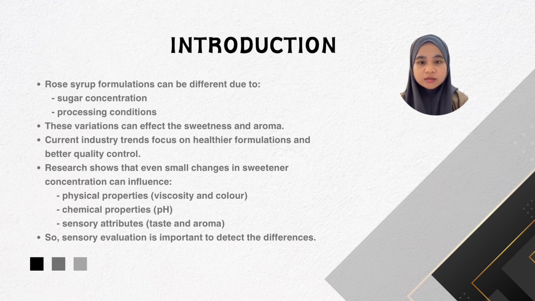For the introduction, the background of our study is rose syrup formulations can vary due to differences in sugar concentration and processing conditions, which can affect sweetness and aroma. Currently, the industry focuses on healthier formulation and better quality control, often by adjusting sugar levels. Research shows that even small changes in sweetener concentration can influence physical properties, chemical properties, and sensory attributes.